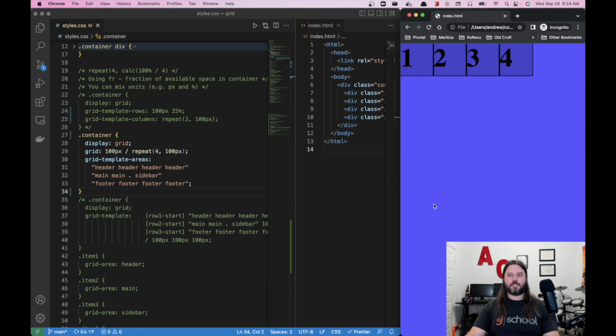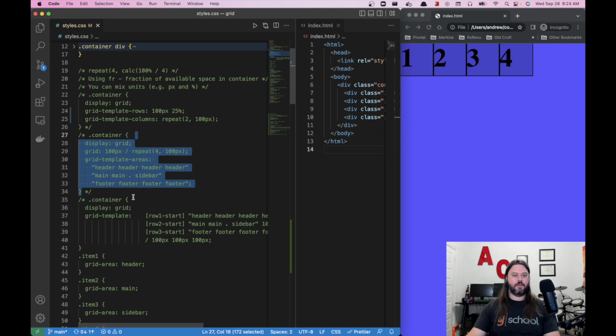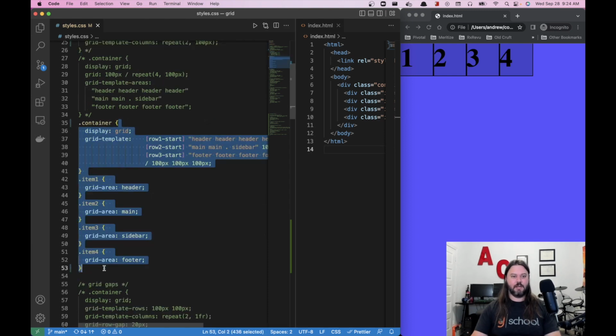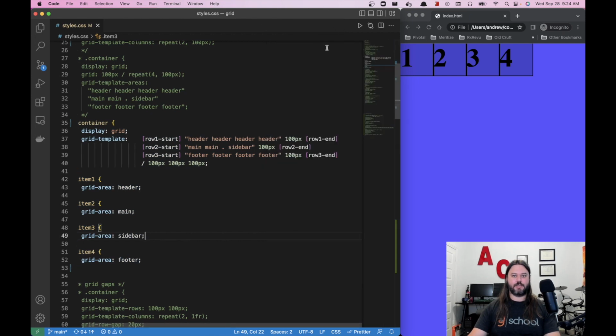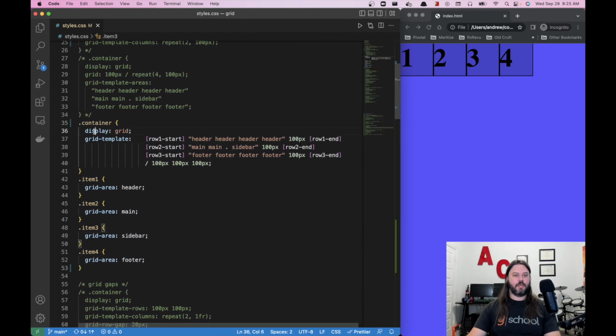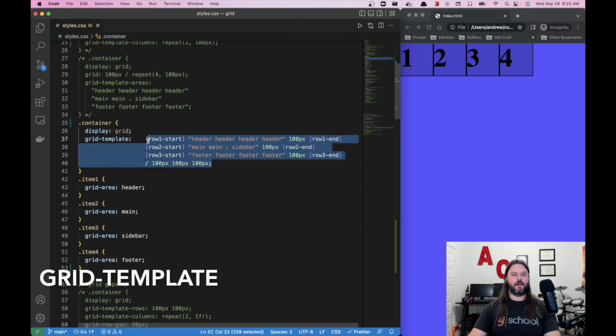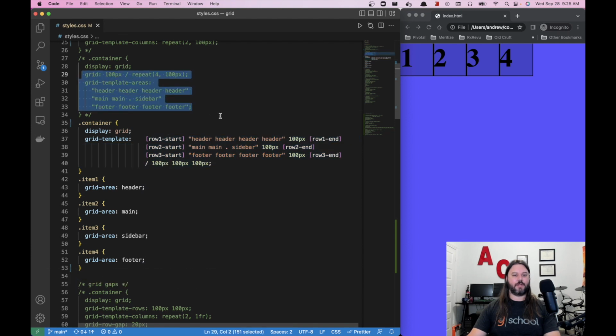If we refresh this, we see that this is the same as what we had started with. And there's an even more succinct syntax where, here, let me close this index.html, give us a little bit more room here. Again, we have display grid, and then grid template will allow us to define all of that, which is all of this information up here. And so we have the same header. These are just names that are given. We could utilize that within our items. We'll cover that in the next video, but for right now, this is how you could lay it out.